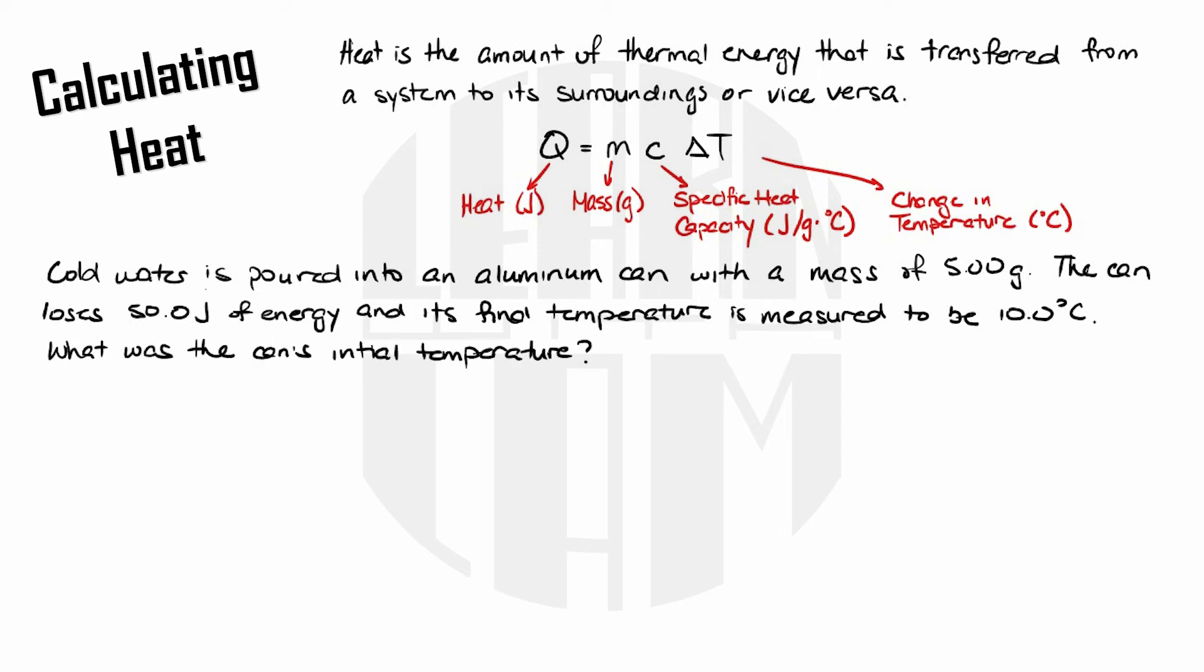Now it's a little less obvious that this is a heat problem but taking a look at the variables we're given gives us a good hint. So here's my heat equation. Notice that this time I'm looking at an aluminum can so all my information needs to be about aluminum. Now just for the record for the sake of clarity and simplicity I didn't include any information about the cold water in this problem. But even if I did you need to know that that would just be a distraction in the problem. All the information that you need in this problem needs to be about aluminum.